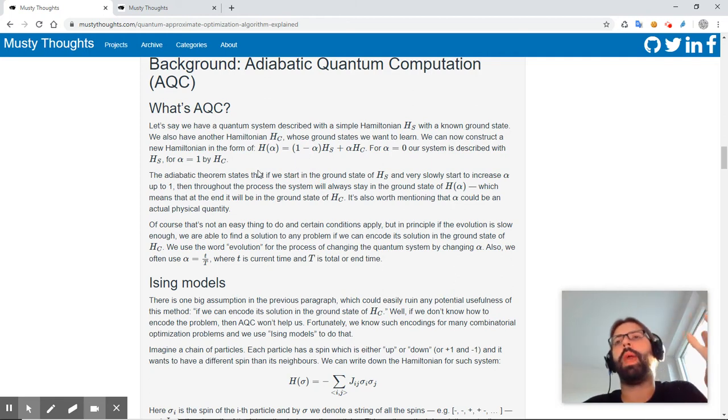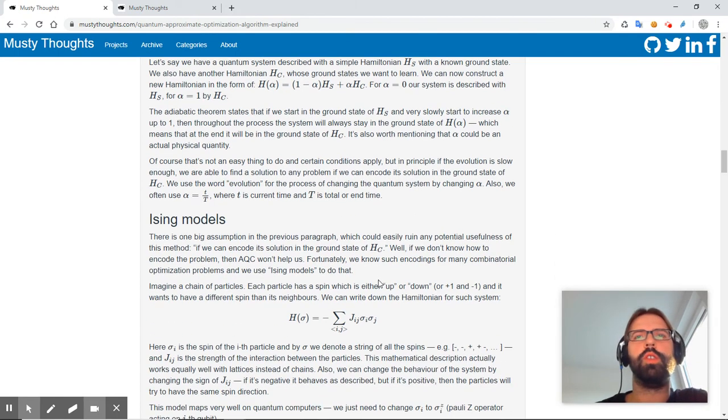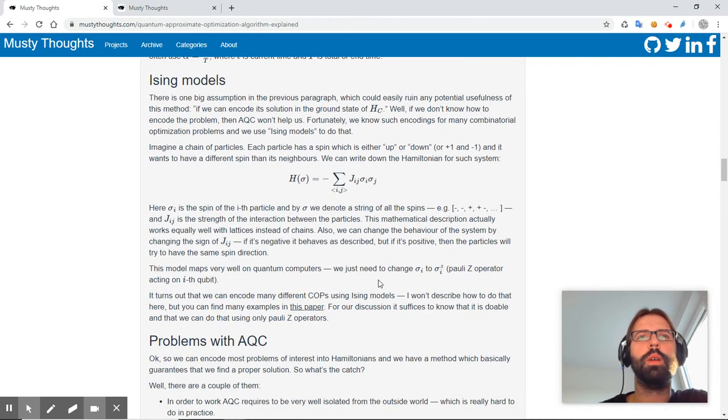But what does it mean to prepare HC? That's why it's a bit abstract. So the whole adiabatic thing here, maybe that's because this is the D-Wave people, right? Isn't that what they're doing? Okay, so I'll have to revisit that a bit. It just feels a bit frayed to me right now.